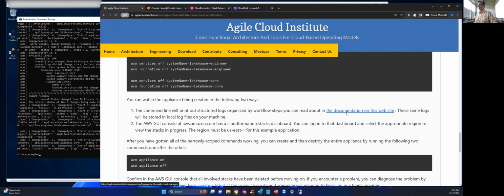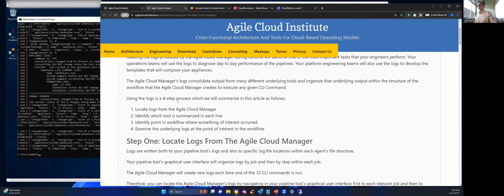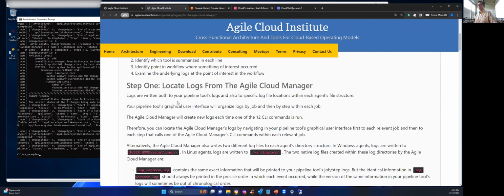So that reading about the logs will just help you better understand the tool. But if you encountered any errors, the log documentation will enable you to read the logs to understand exactly where in the process the problem occurred, so that you can diagnose the root cause of any problem.